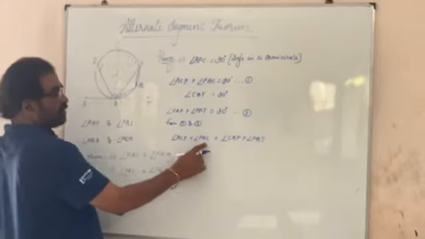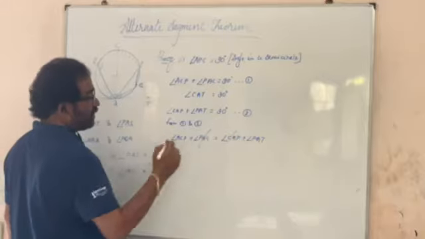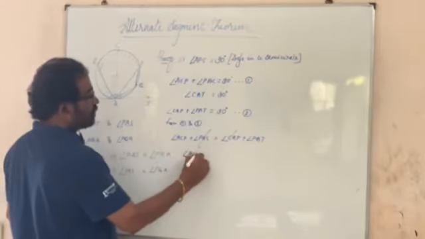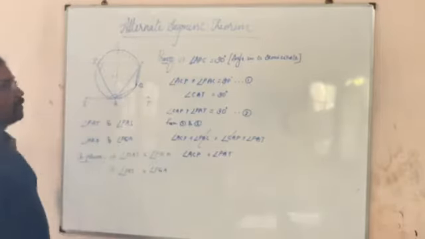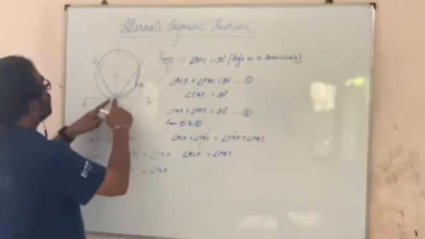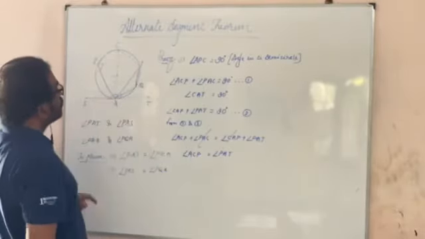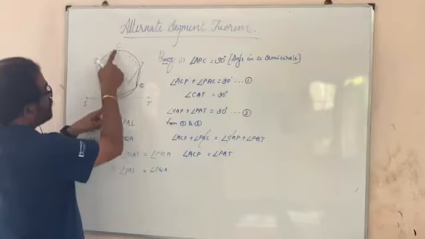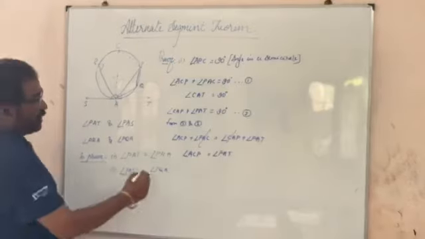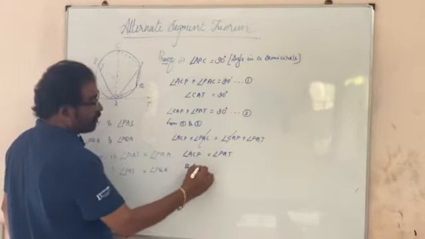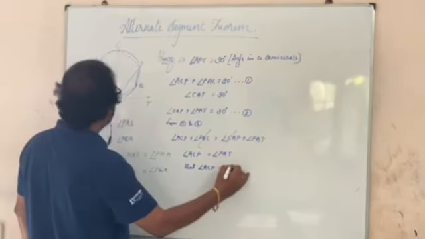We know that PAC, or CAP, these two are equal. So the common angles we can cancel, and so we get angle ACP is equal to angle PAT. ACP is equal to PAT. But another thing is, this ACP is equal to ARP. What's the reason? Right here.